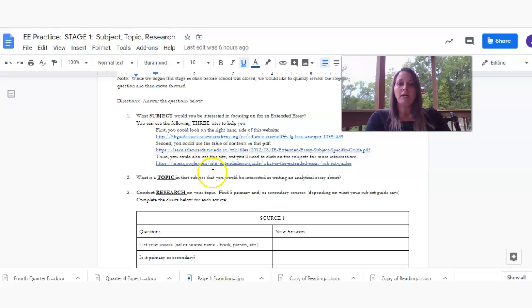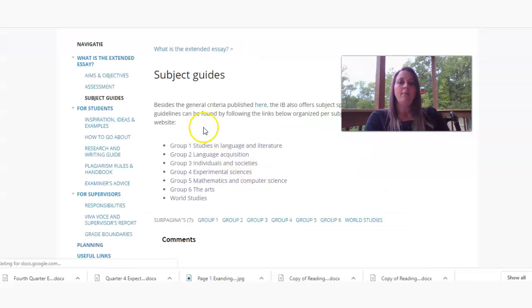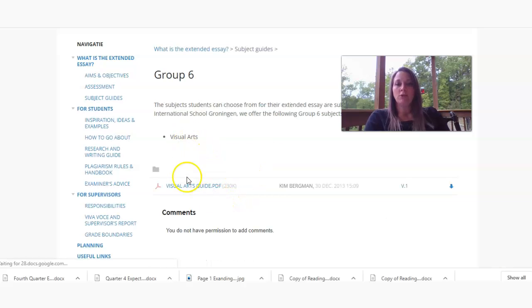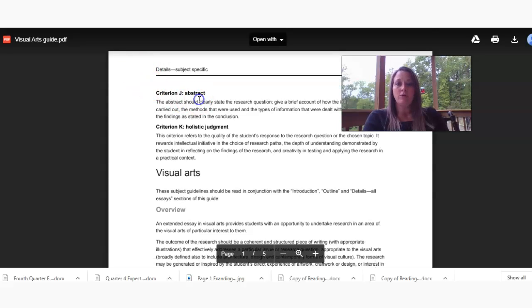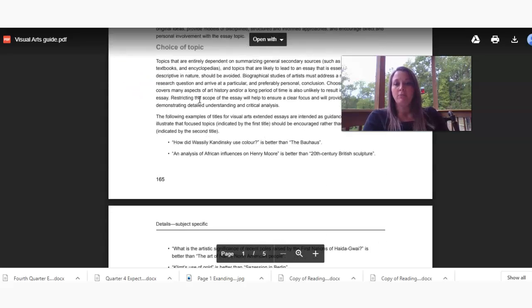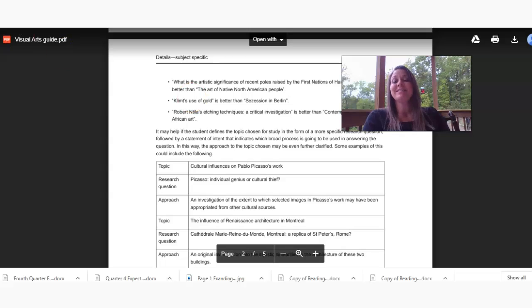Now this third site, of course, you could click on that, but it's a little complicated, but it's very helpful. You look at these different groups, and you could click on those. Let's say, for example, the arts. Then you could click on the arts, and it would take you to the visual arts guide, which you would click on and wait for that to download, and you could find some information about the visual arts. But I think that's the least helpful of all 3 sites.